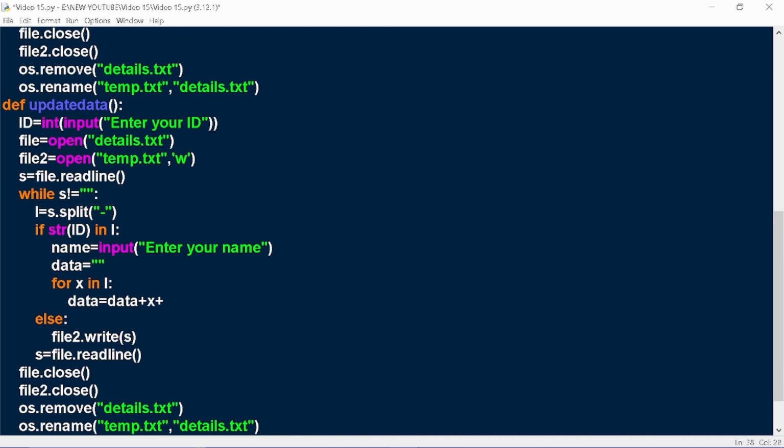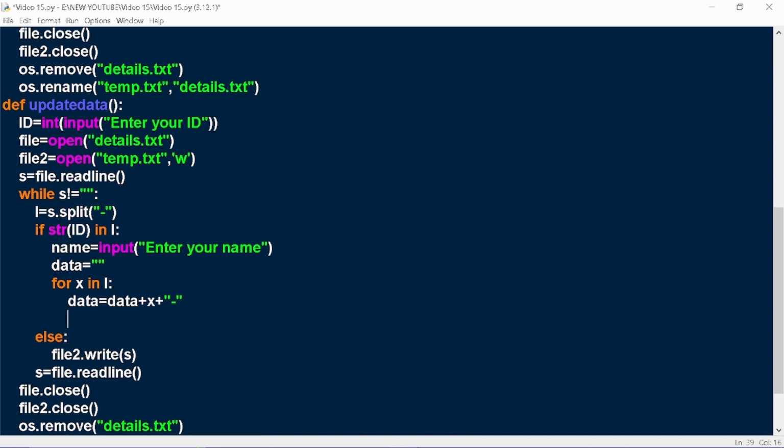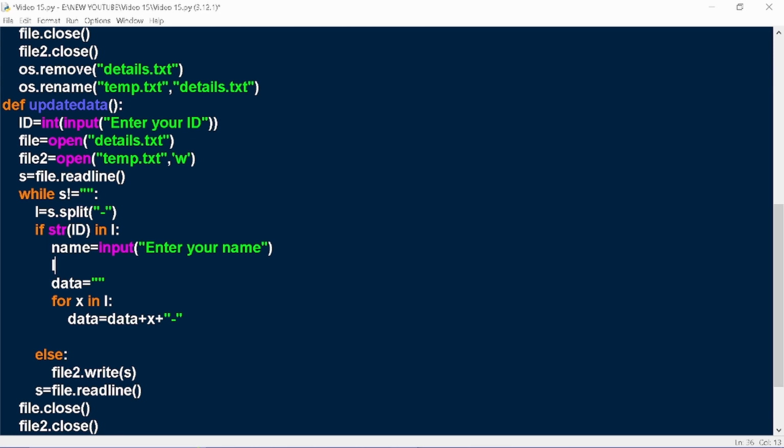For that, we will just add a hyphen at the end, but instead of the name, we will replace the index position 1 of the list with name.